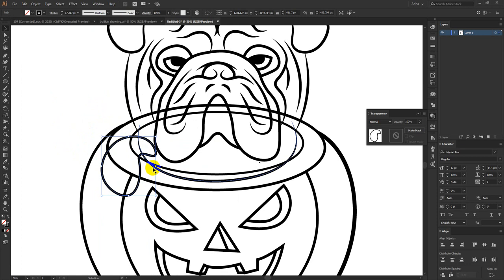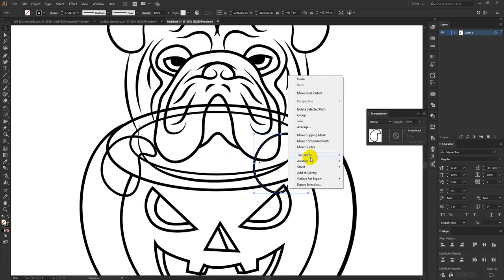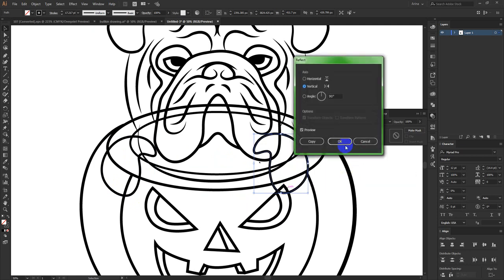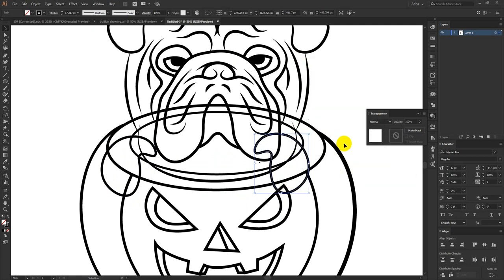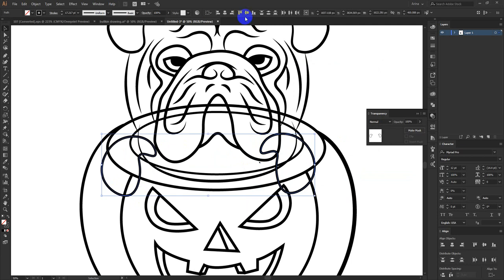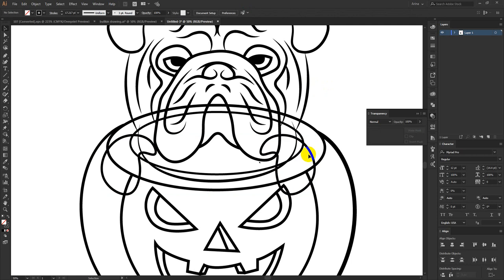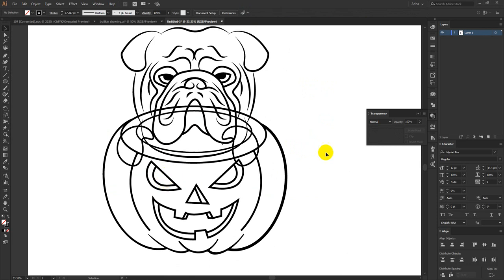So I want this hand to be on top of this pumpkin area, so I am going to make another copy here, then again reflecting it just to adjust the position, like this part is coming inside this mouth area, so I need to keep that also in a similar position, like this. Okay, that is maybe a bit to the right side. Okay, that is good for me. Okay guys, so this is now going to be my final design.